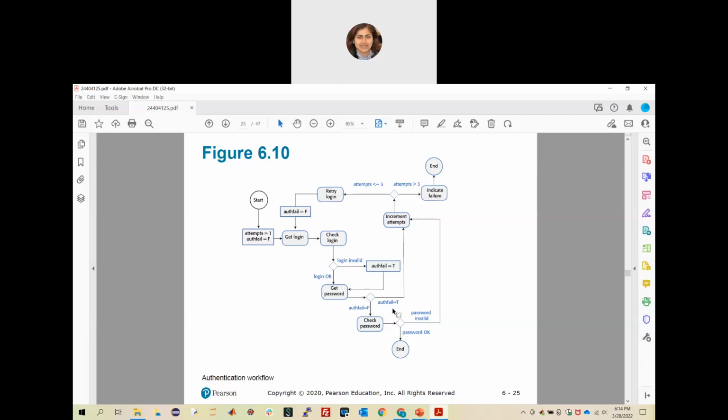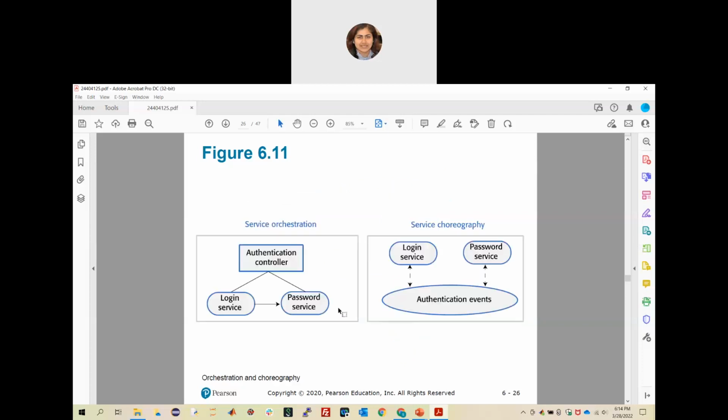There is a concept called orchestration, which reflects the notion that an orchestra conductor instructs the musicians when to play their parts. So in an orchestrated system, in the next figure here on service orchestration, there is an overall controller, the authentication controller.